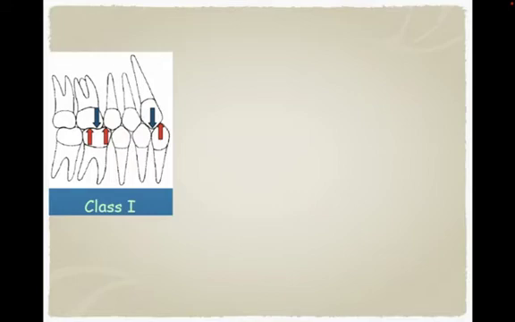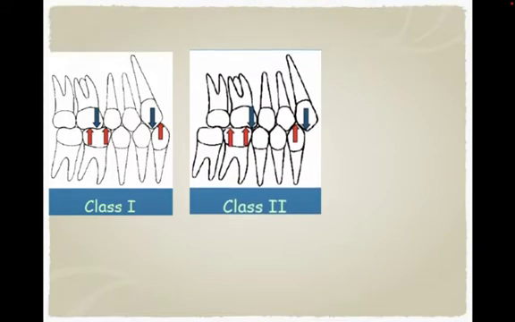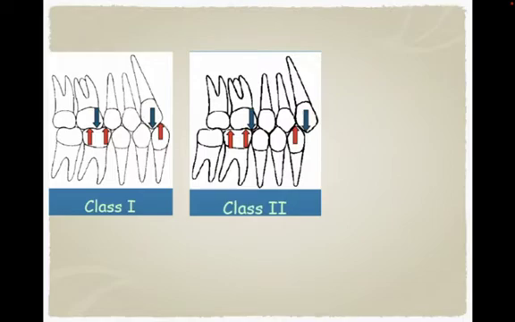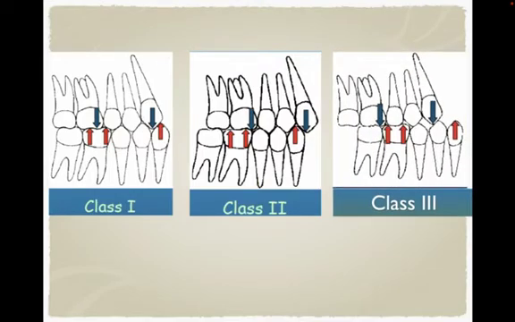Now, if the patient has a class 2, that means that the mandible will go backward, right? So to have a class 2, the mandible will go backward to the point where the upper canine will be between the 3 and the 2. We call this a class 2 molar. Class 3, what's happening is the opposite. The mandible will move forward to the point that the canine will be between the 4 and the 5. And here we call it a class 3. So all you need to do is just to memorize the class 1 canine.